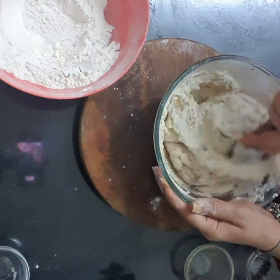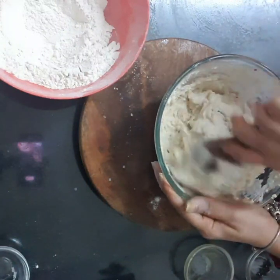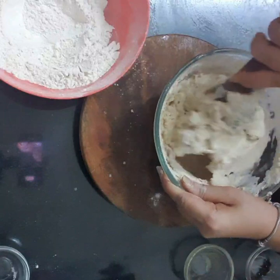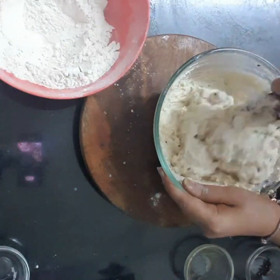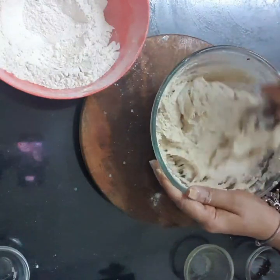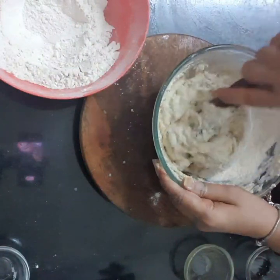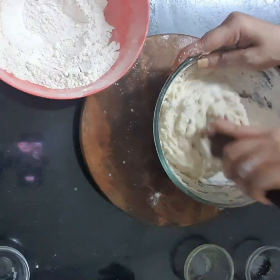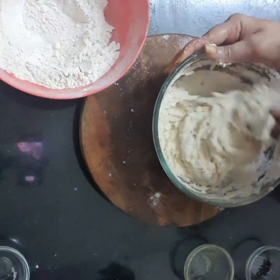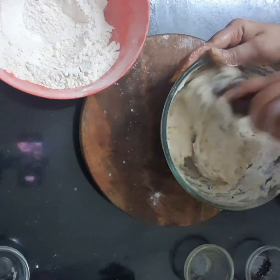Because of the stirring, you are actually giving scope to incorporate air in the dough. So later on it will give softness to the crumb of your naan. So it's completely okay to stir it nicely. Because this bowl is small, I'm not taking much risk of stirring too much, otherwise it can splash out. See, I'm mixing it nicely.